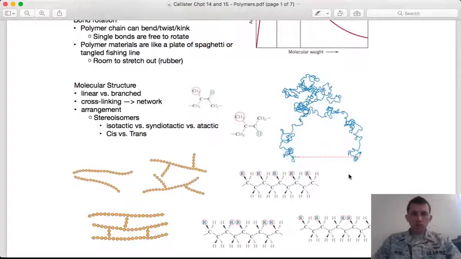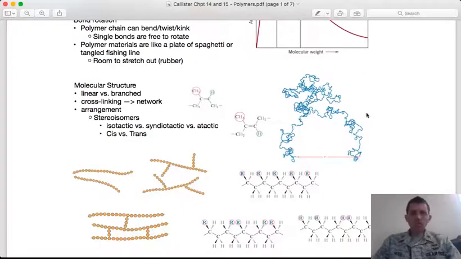One polymer chain might be something like this, where this is the distance between the ends here, but in between you have any number of bends and twists and curves, and it bends back on itself. You can picture this as just one chain, and then intermixed with this would be many other chains forming a solid material. So a plate of cooked spaghetti is probably a simplified, relatively orderly way of thinking about it.